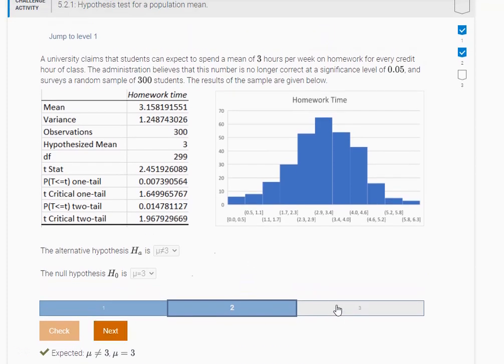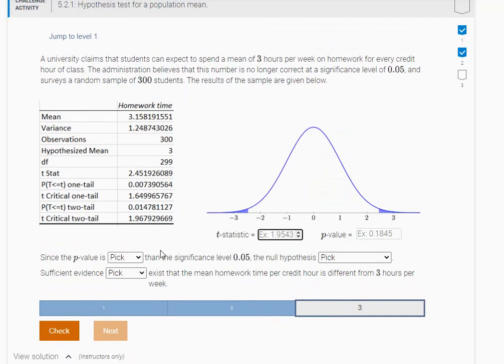So I'll leave this next one for you to try. It's a little bit harder. It involves you writing out what the t-statistic is, which you can find here, and the p-value, and then making a conclusion for it. But as always, if you have any questions, let me know in class and I'll answer them. Thank you.